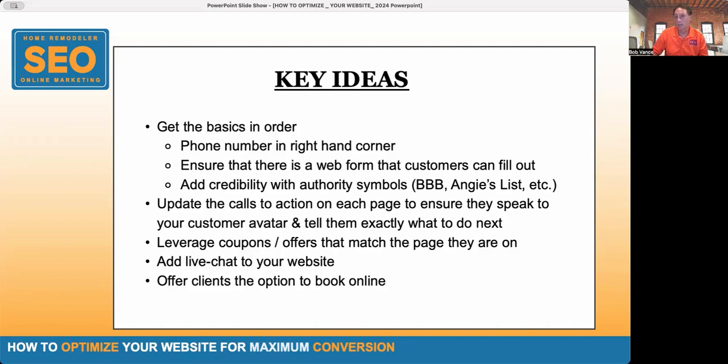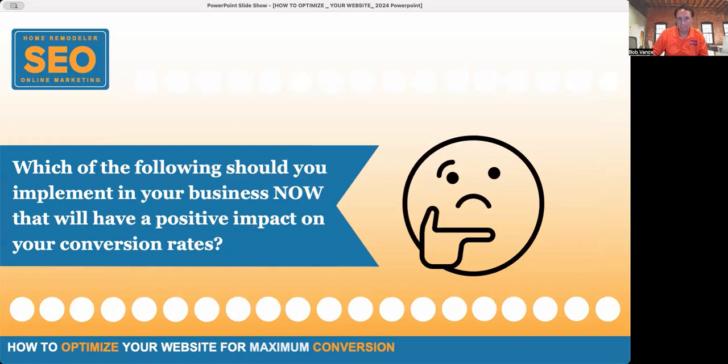And don't ignore the growth of live chat and giving the customers that opportunity to book online as well. That's really huge. And so, everything that we've listed here, maybe everything isn't an exact fit for your business model, but the key here is to think about whether your website is fully optimized for conversion, and then what elements will really fit for your website. And so my challenge to you is to revisit these key ideas and then decide what you already have implemented on your website, and then which conversion elements that you really need to add.